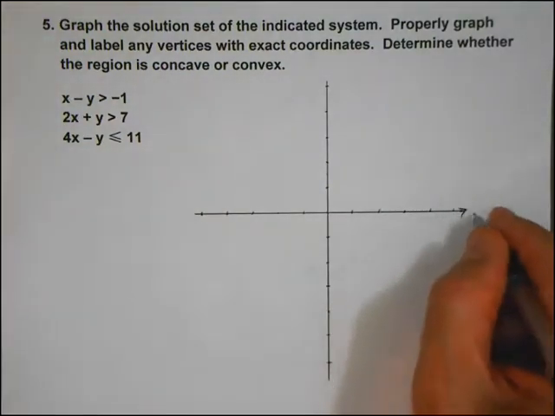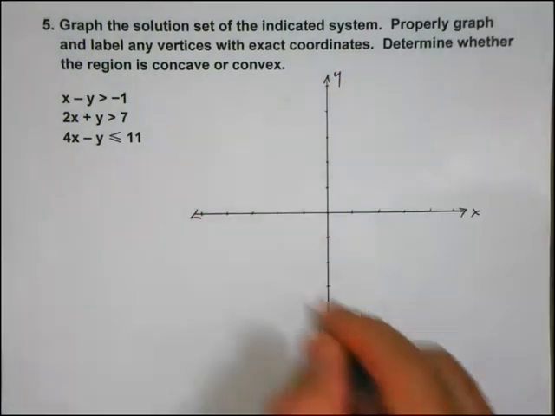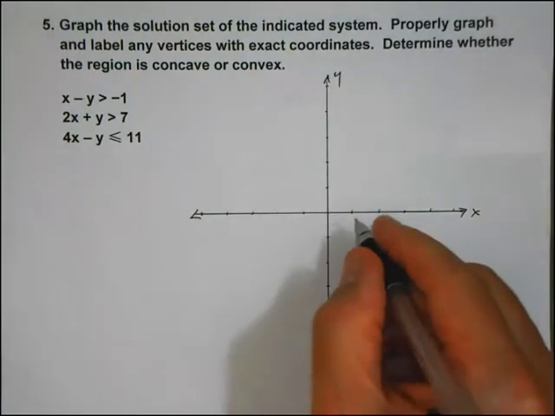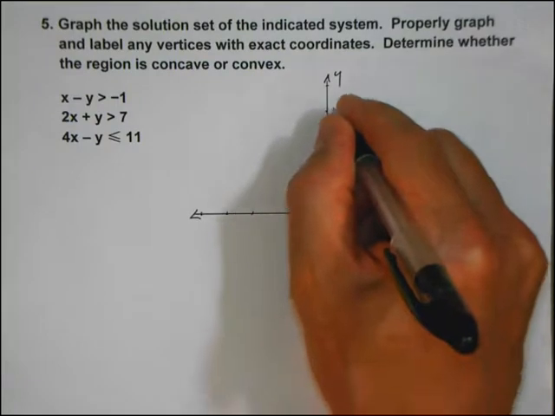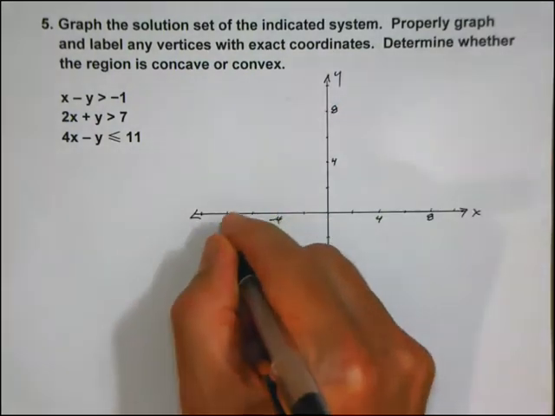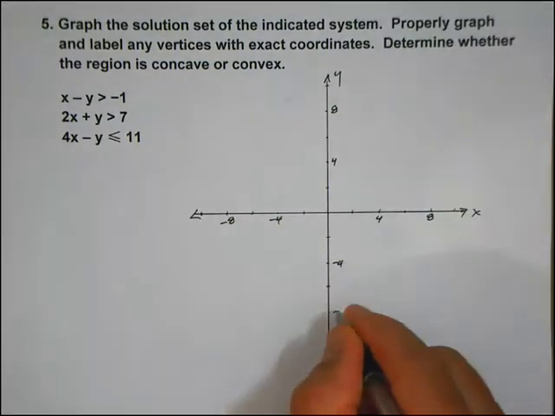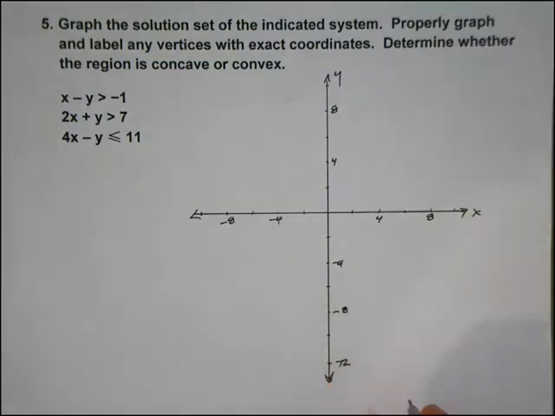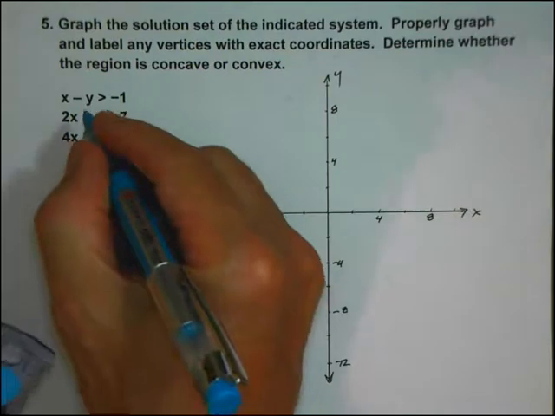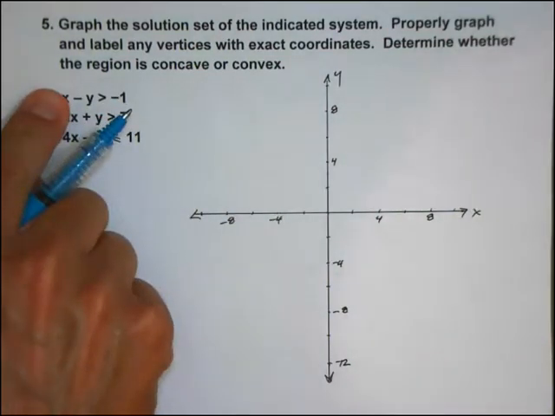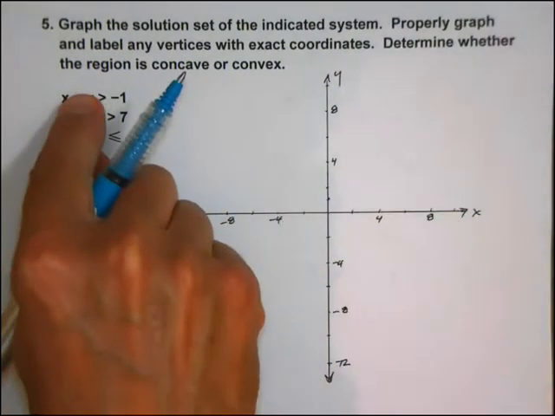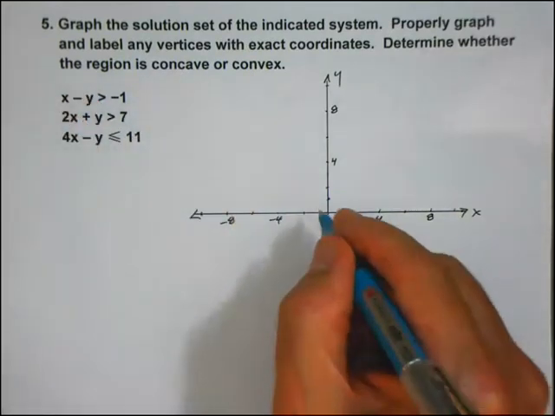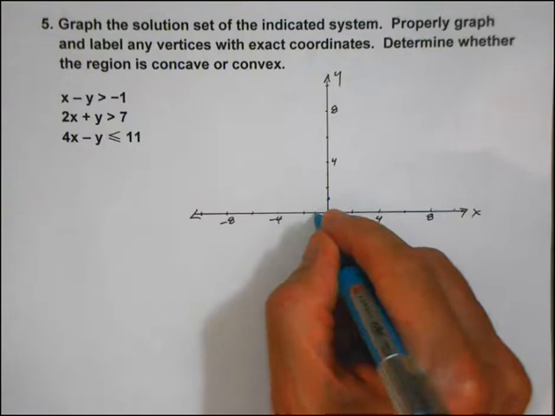Okay, I'd like to label the axes. Some scaling. Remember, 2, 4, 6, 8. Negative 4, negative 8. Negative 12. Okay. Well, let's get out a contrasting color and start to graph this first inequality. Well, when x is 0, y is 1. So careful, there's 2, 1 right there. When y is 0, x is negative 1. Okay, well, that's about there.